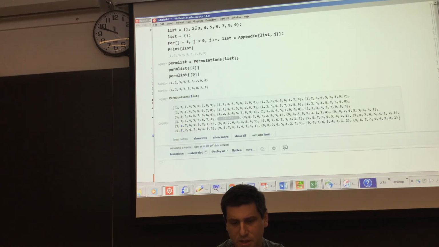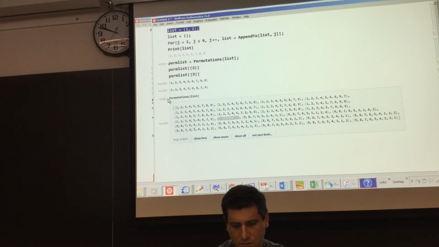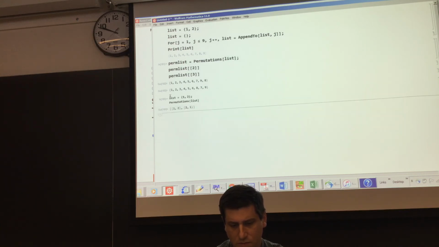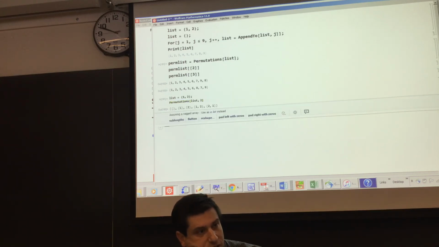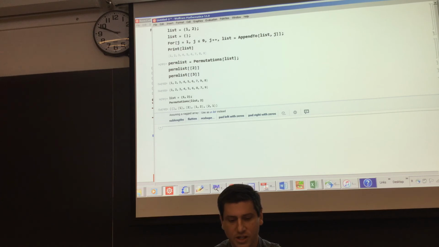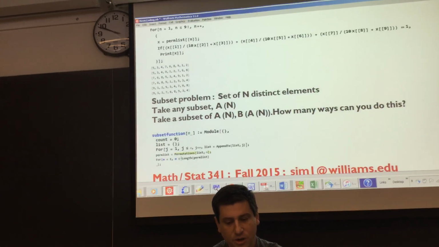All right, so I'm going to make list a little bit shorter right now. So now if I go permutations 2, it does include the empty set. But this is why you always just do a quick check like this. So now when I come back over here, m goes from 1 to the length of the perm list in steps of size 1. n plus plus means in steps of size 1.